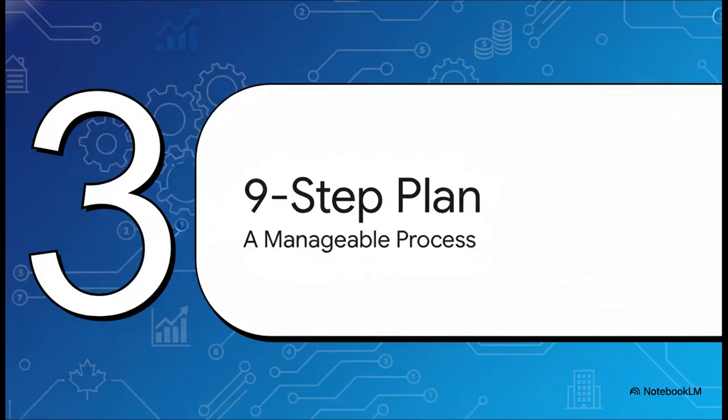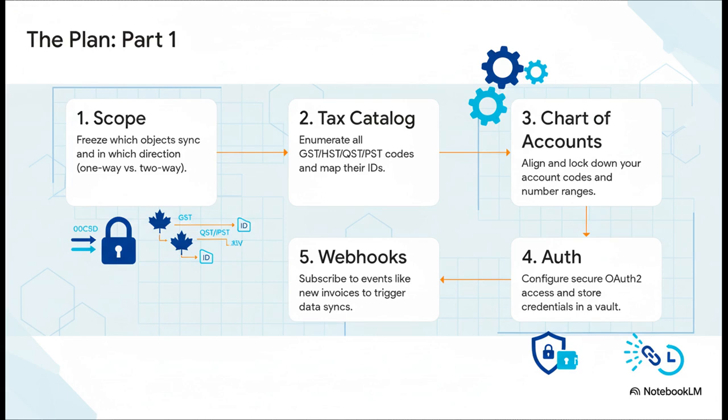Okay, so you've picked your path. Now for what is, honestly, the most important part of this whole thing, the plan. A successful integration isn't magic, you know? It's a disciplined, step-by-step process that makes this whole thing feel manageable. The first 5 steps are all about laying a rock-solid foundation. Seriously, you can't skip this. First, you lock down your scope. Decide exactly what data moves and which way it moves.